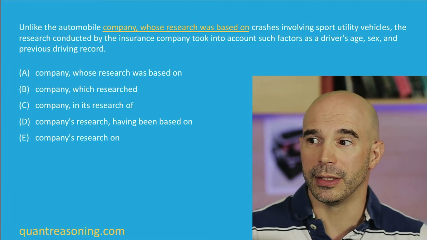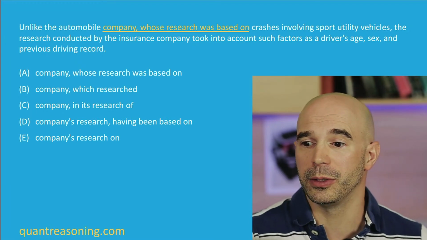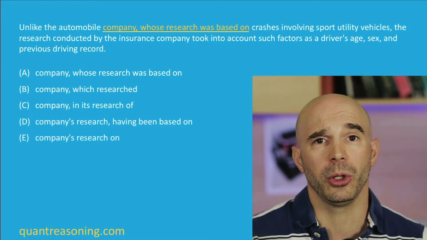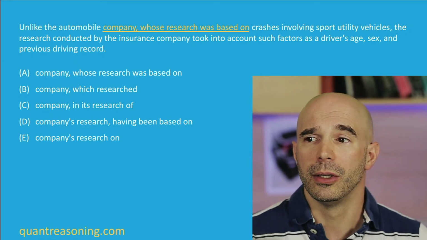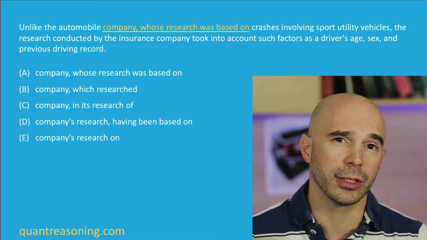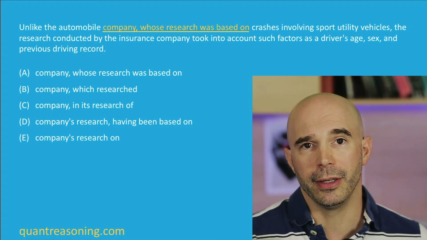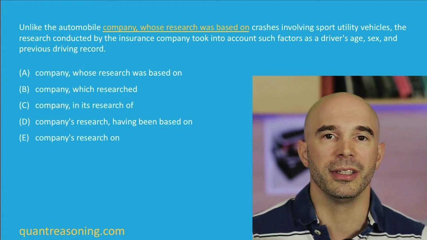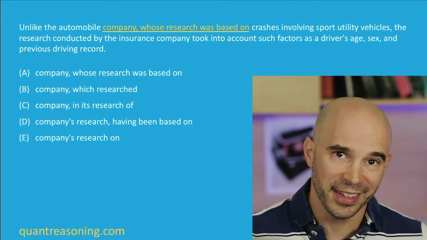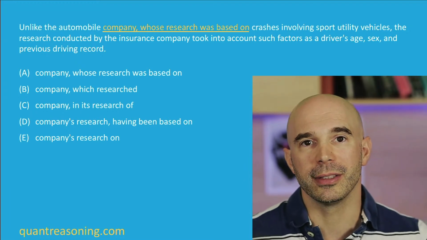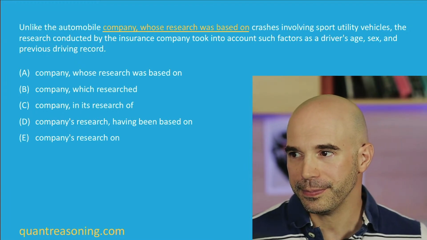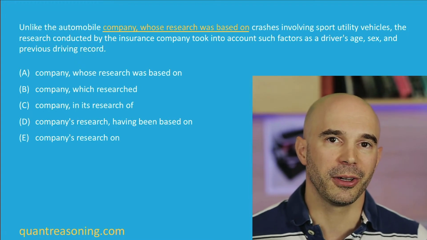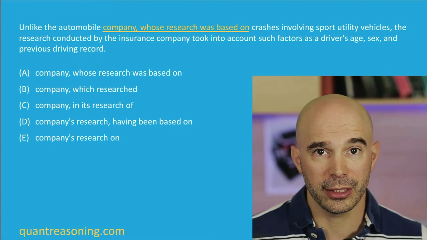And I know that the second comma is the one that goes with the word unlike, because the first comma is followed by the words whose research was based. So that's just describing the X. So you've got unlike X, comma, description, comma, Y. So the X and Y need to be things that are comparable. So luckily for us, the Y, the thing after the comma, is not underlined. So let's focus on that.